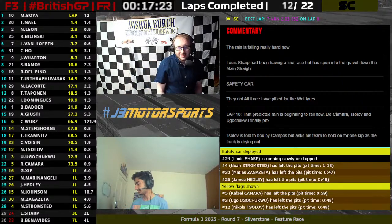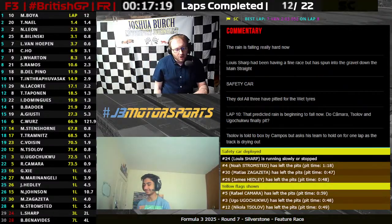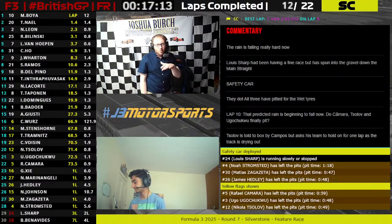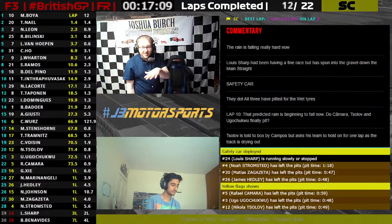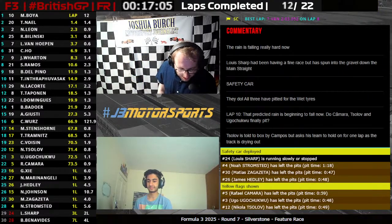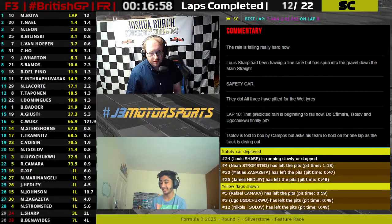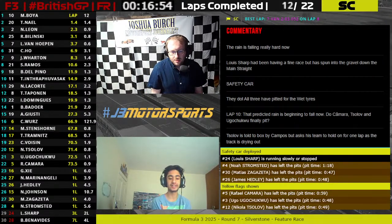And of course, it might not be that bad for humans, but the surface on a racetrack is incredibly different, isn't it? Because the tarmac is so smooth, the water just sits on top, and when the cars and the tyres can't displace the water, it floats. And at that point, you've got no control on your aquaplane. Look at the rain as we take a look at the replays. At certain parts of the circuit, it is just ridiculous, as we take a look at some of those with the rain coming down.